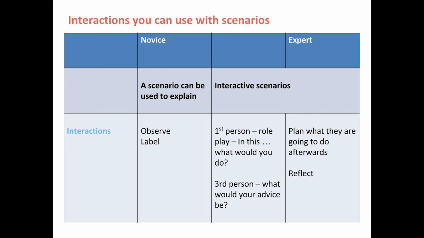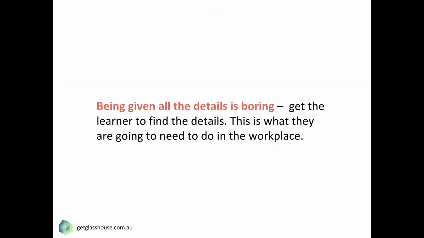Now, as people develop more expertise, scenarios can be used to trigger people's planning about what they might do afterwards, reflect on what might have been in the scenario, or reflect after they've been doing things in the workplace. This is where quite often in that 70-20-10 model, people forget that people need to go off and do things after courses. And in actual fact, digital learning can be used to drag people back into doing things like reflection and planning activities as well. It's not just about that first acquisition of knowledge. It can help scaffold people's reflective and planning activities for change as well. Now, being given all the details is boring.